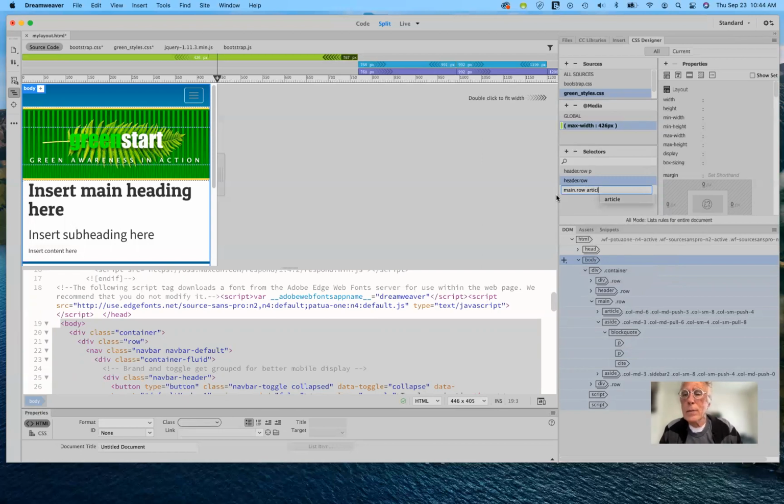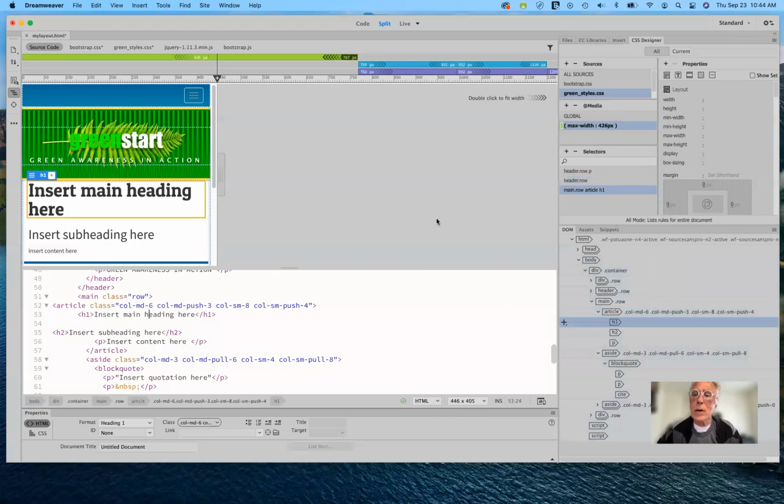I could have made a typo, I'm not sure. And I want H1 and hit the return key twice. And it should be highlighting it in blue, and it's not. So that's the main article, main.row. So why isn't that working?